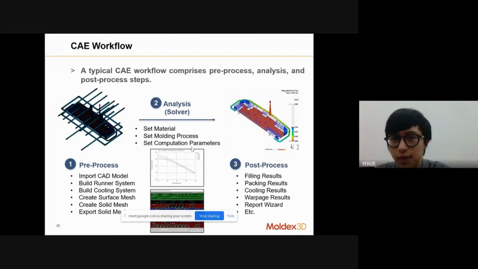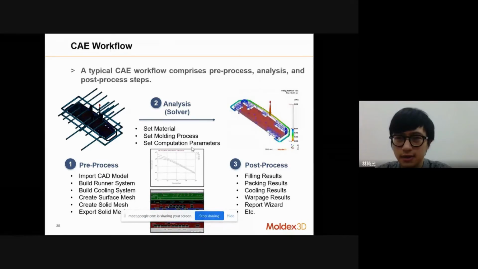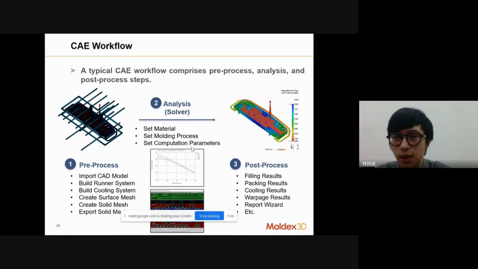And the packing results, because when we inject our melted plastic into the cavity, we need to use the clamping force to pack it. And after the cavity is very close to being full, at that time the speed of your injection has to slow down. Let's imagine if you want to fill water into a basket. At first, you can just open your faucet to fill it in, maybe open it 100%. And after it is going to feel full, then you need to turn it down a little bit. Otherwise, it will spill. So it is similar to this kind of concept.